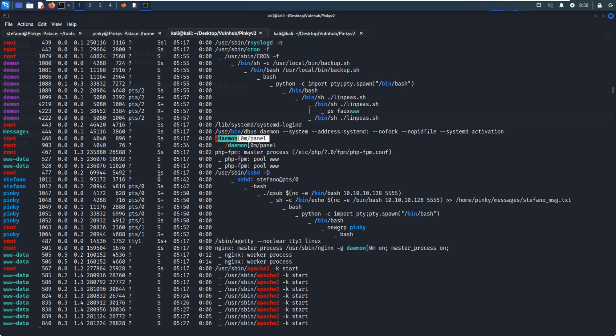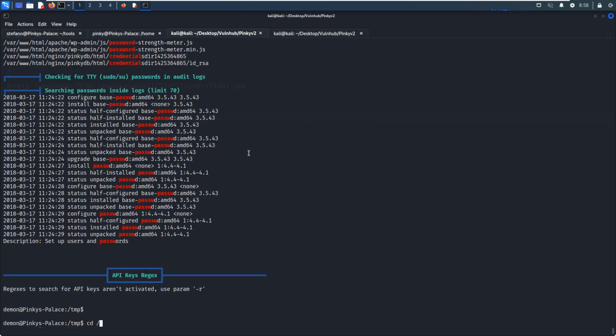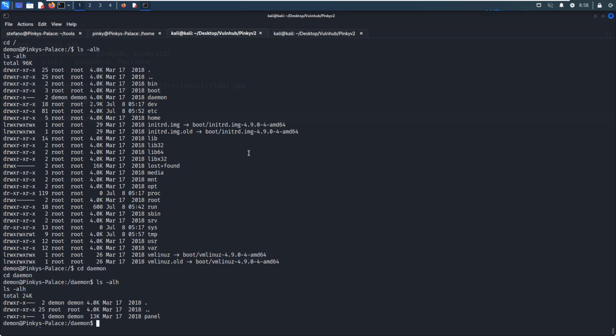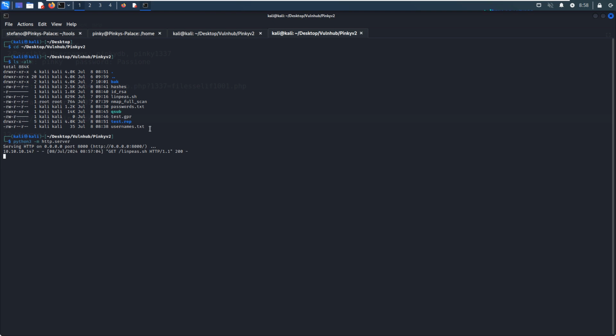So next, I think we need to transfer this panel to our Kali Linux for analysis. So how to do? We can go to the directory of daemon, and then we need to transfer it to Kali Linux.